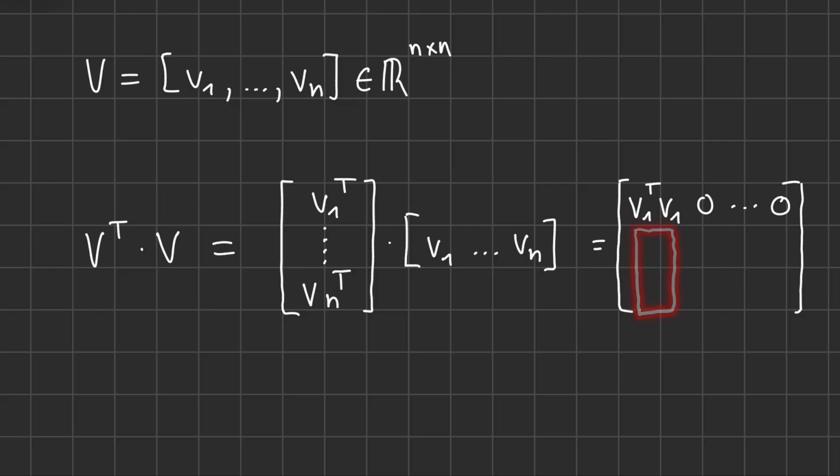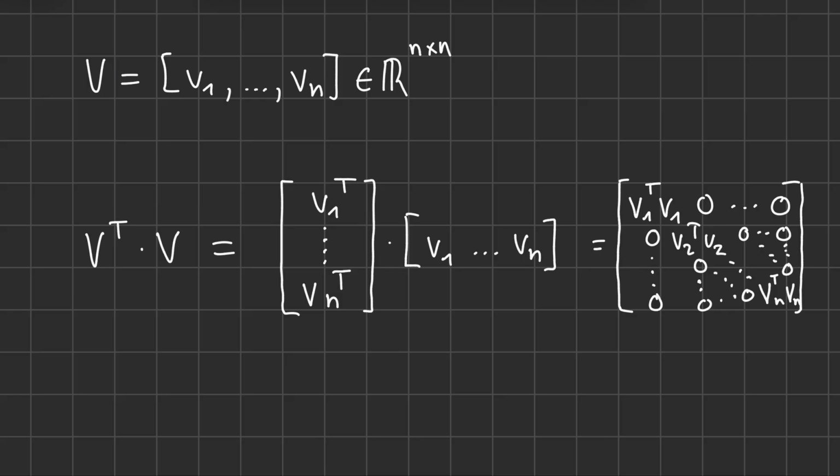Now we know that down here we will also get only zeros because each one of these values is the result of multiplying v1 with these lower rows of our first matrix, so from v2 to vn. And for the same reason that these are zeros, these will be zeros as well. In this entry, we now get v2 transposed times v2. And we get a 0 here and here again, and this process repeats because these are orthogonal. And this goes down until we get vn transposed times vn. And everything else is just zeros.